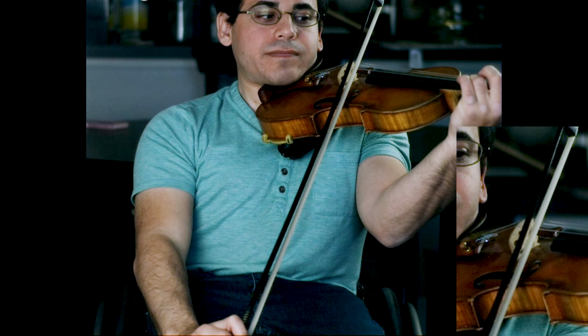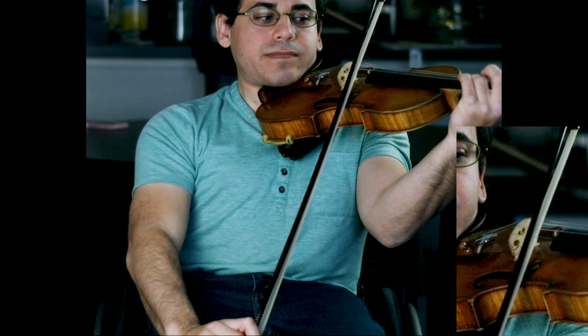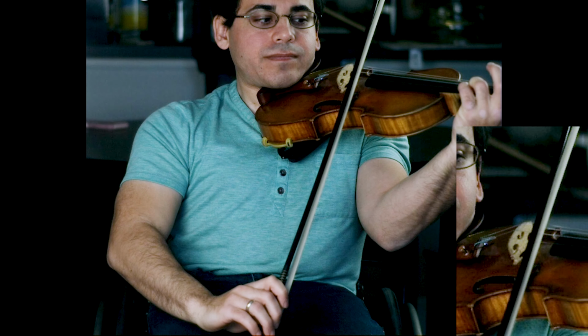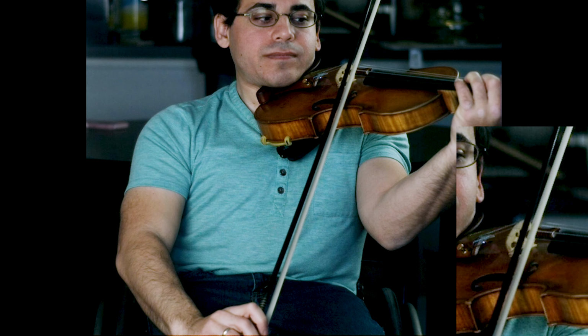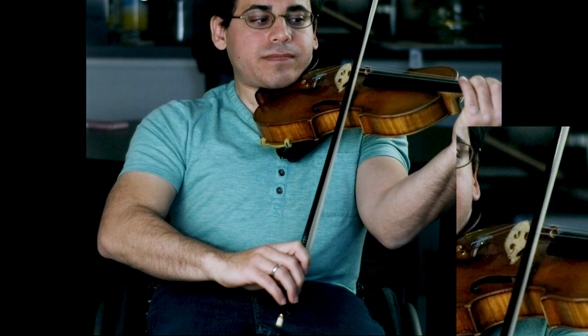So here we're almost done with that down bow, and we're going to start the up bow. So we'll see a little bit of a bow change, and here comes the energy into the string with the pointer finger, and the wrist follows. And now this down bow, the wrist is still down, and we're going to press in a lot and use a lot of pronation to get that staccato. And we release. We definitely release the tension after each and every bow stroke so that we don't get scratch at the end of a bow stroke.